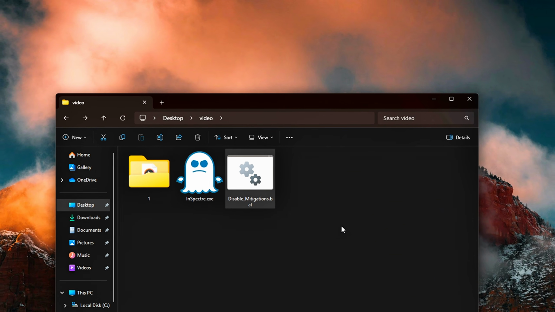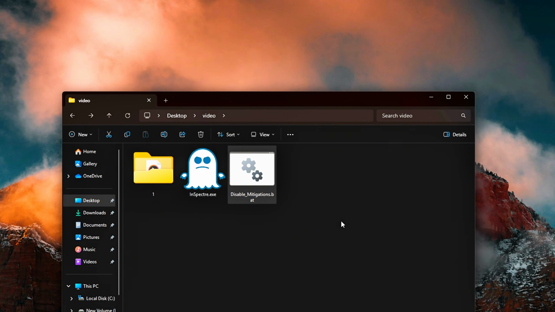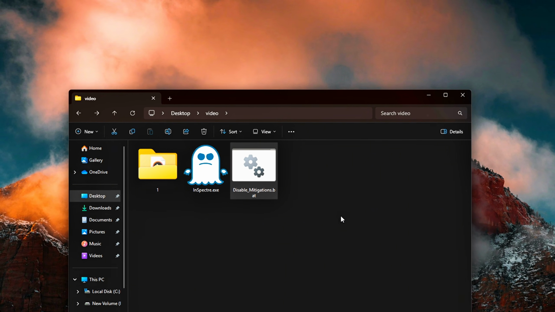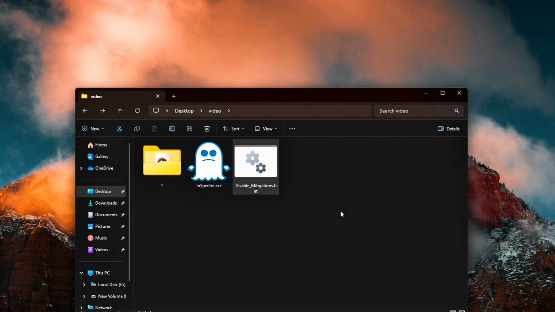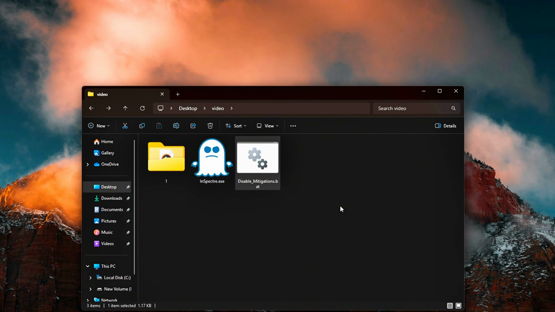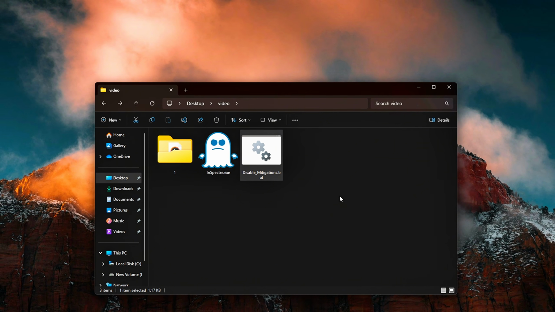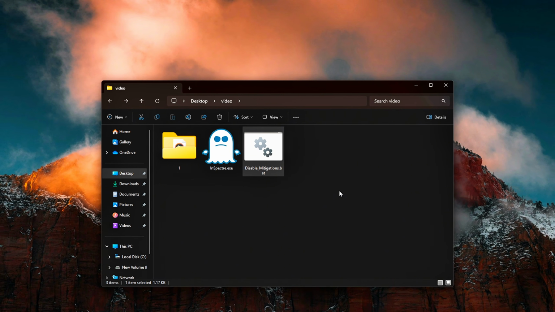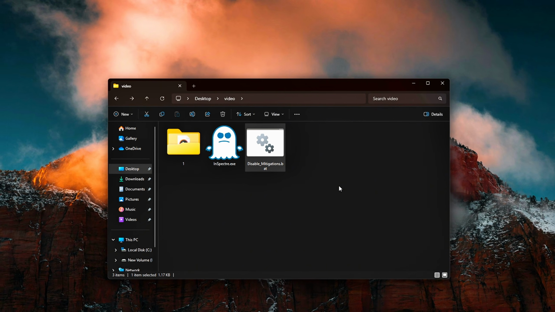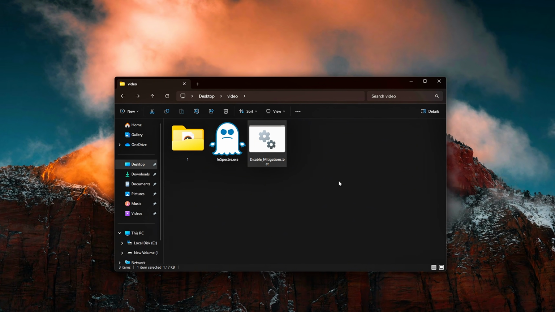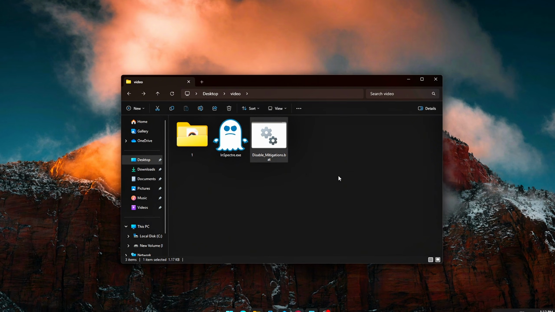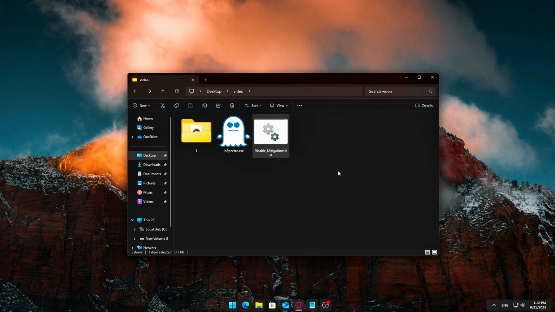What it just did. The script made several registry changes to disable CPU-based mitigations that Windows normally enables for security. These include Spectre, Meltdown, and a few others, all of which can slightly reduce performance, especially on older CPUs. Don't worry, we're not done yet. In the next step, we'll double-check your status with the Inspector tool and apply a couple of extra tweaks manually to make sure everything is working exactly as it should.